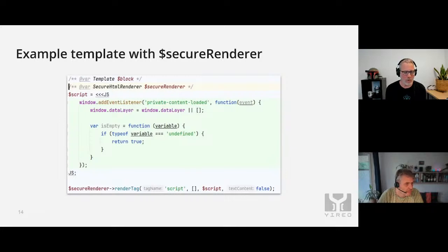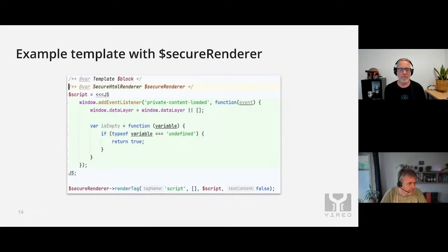And later on, we're going to talk about the actual CSP policy that is either allowing this or not allowing this to happen. But if you want inline scripts to work and you want them to be whitelisted in CSP, what you basically need to do is make sure that that script tag is itself generated in a certain way. That could be done by using this secure renderer, which is available in newer Magento 2.4 environments.